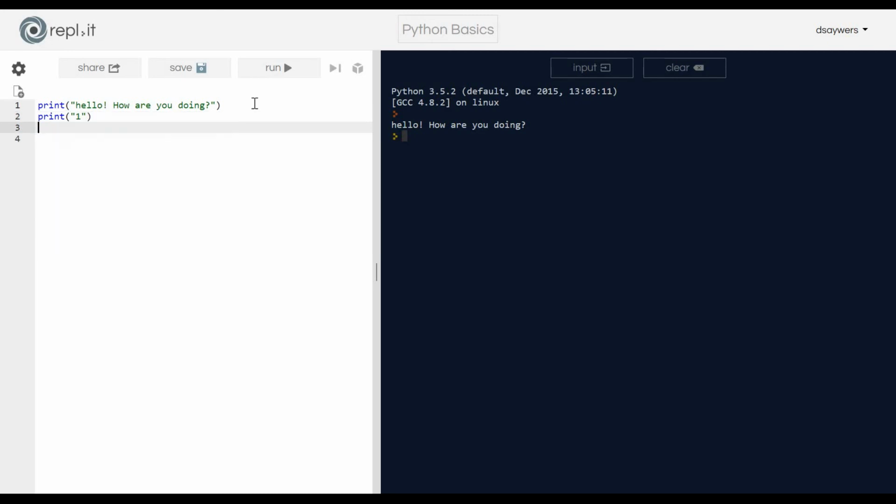And notice I'm putting things in quotations. The reason I'm doing that, let's see what happens when I do 1 without quotations. The print is the same thing. The difference here is what we'll call the data type. Things inside of quotations are going to be known as strings. Things outside would actually be an integer, and we'll cover those data types in a minute.